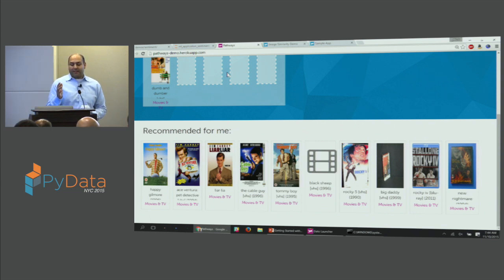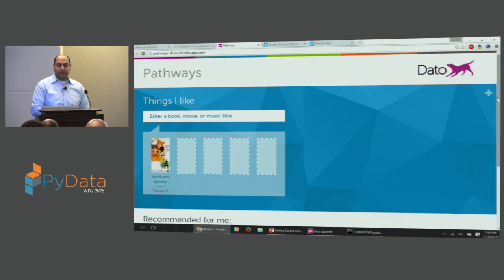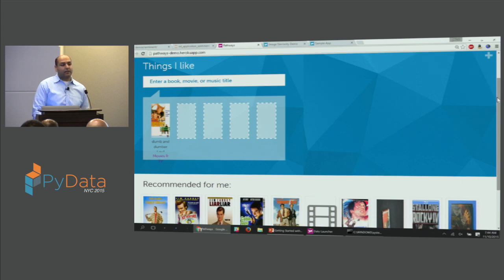So this is a fun application, right? Product recommenders, we use these all the time. With Dato, you can easily train and deploy these types of applications. For this demonstration, we built a recommender model trained on the Amazon review data set and deployed this as a service to AWS. And that's what this application's using.